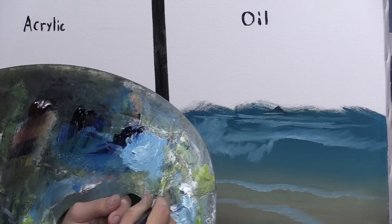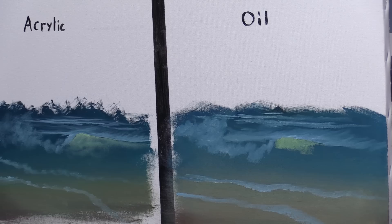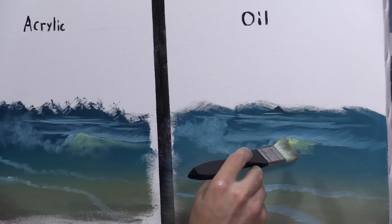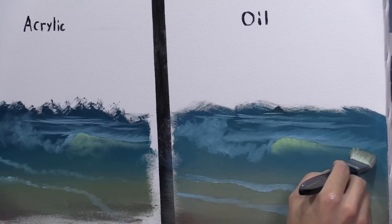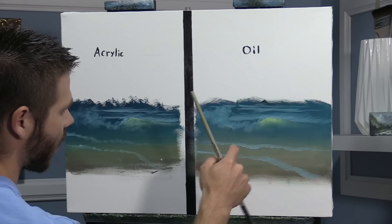Let me grab a little bit of our yellow and our white and blue — that looks like a good color right there. I'm going to place the eye of the wave in using the same brush. I'm going to go a little brighter, a little more white right there. Let me find a blender brush, make sure it's good and clean. I'm going to set the top of the blender right here and begin to do some circles and blend it right out. The key is don't over blend — if you come back and touch this again you're going to absolutely lose it. You've got to leave it alone.